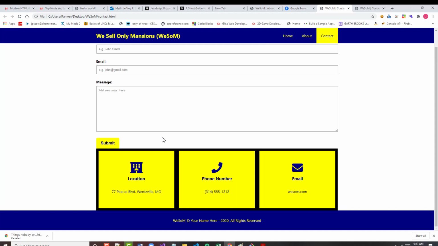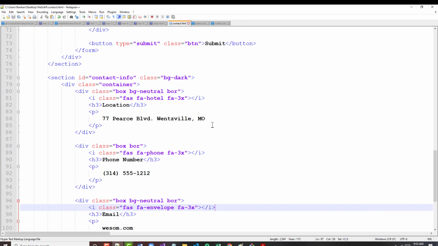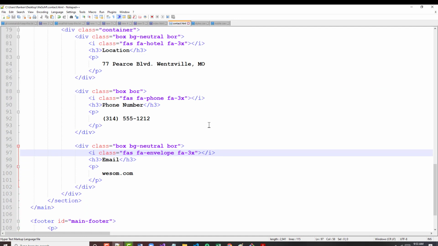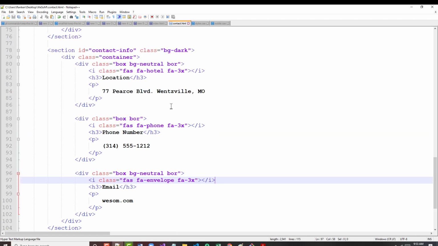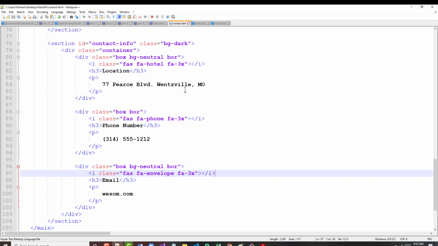Just so you know, go to your contact page. We'll fix this right now. It's a very simple fix, and it's an idiot instructor. Go back to your contact page and go down where you've got your location, your phone number, etc., where we put in those I tags. We didn't put in an ending I tag.